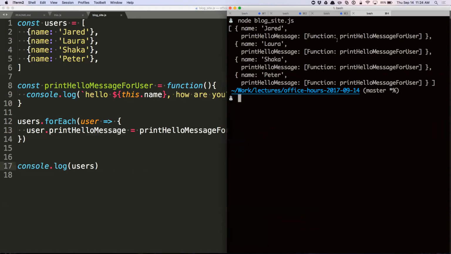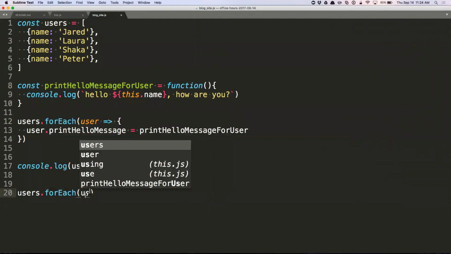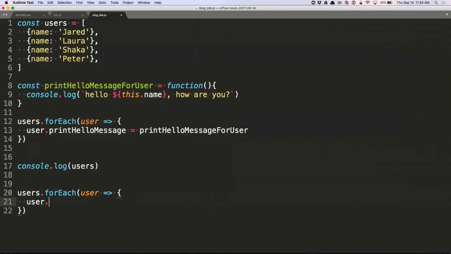We've now copied this function into the property print hello message onto each of these objects. And remember, this thing uses this. So now we can come down here and say users.forEach, for each user, user.printHelloMessage. We're just going to call it.